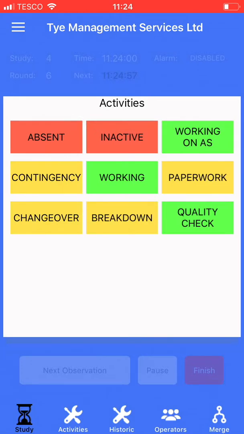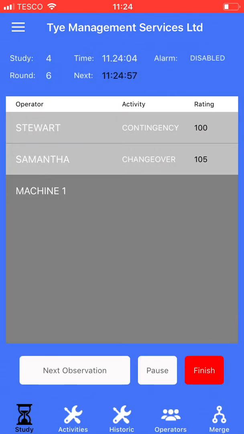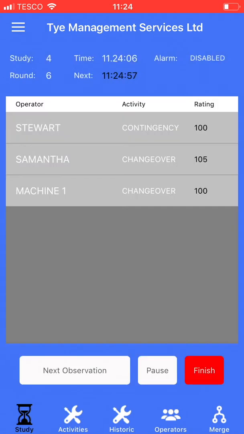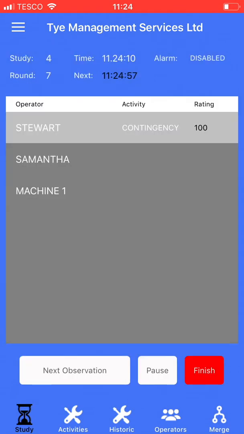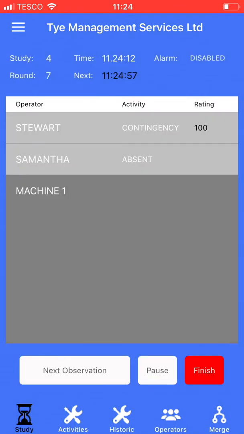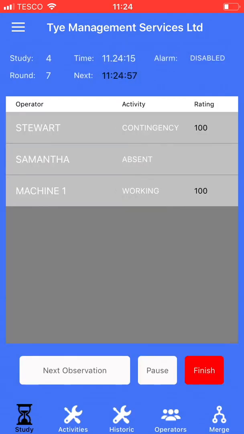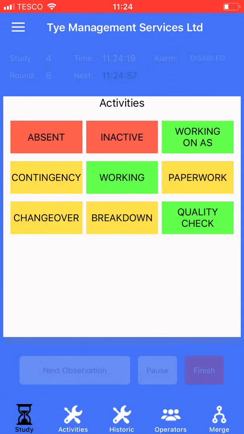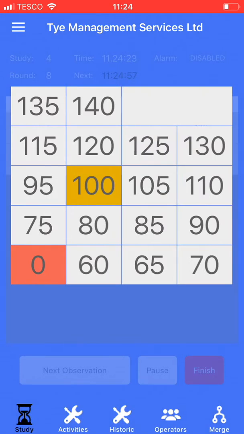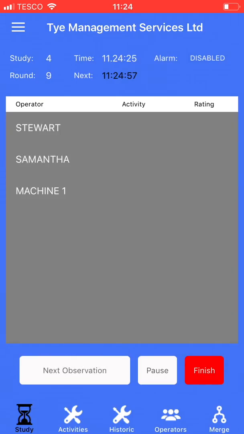I'm just going to keep entering a few of these now at random just to fill up some of the data, because after a certain amount of rounds we're going to see a percentage figure coming up shortly, and this will either be after 10 or 12 observational rounds depending on which version you've got.